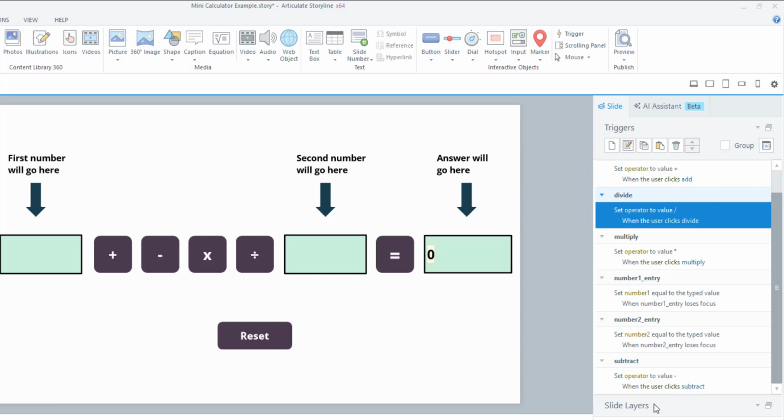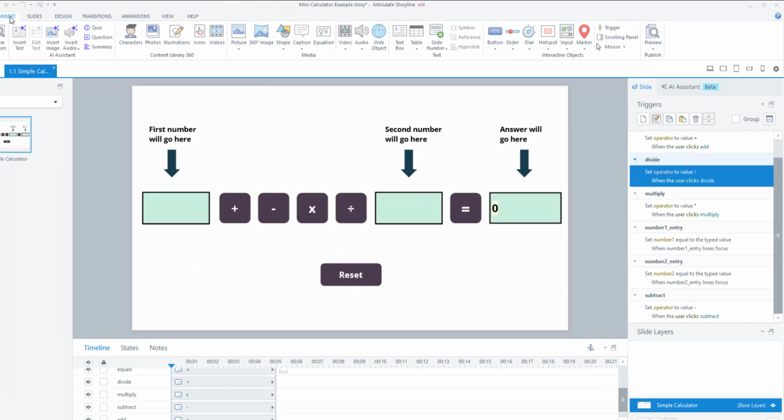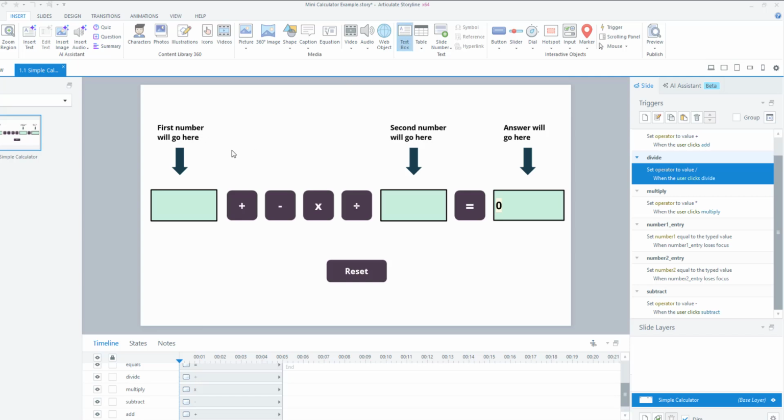Now this is all working, but it can be hard to know whether it is or not. So when you're doing your calculation, you might not be getting the answer. And is it because of this, or somewhere else? So it's easier to write out the variable for our operator. So we're just going to go insert a text box. Just click it again.